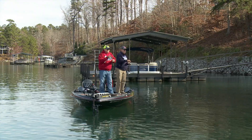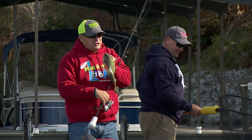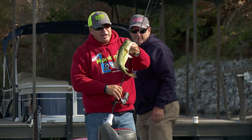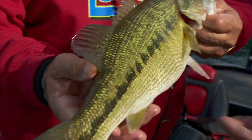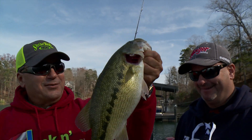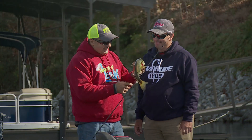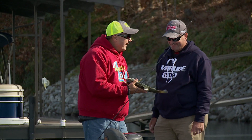Got him. That feels like a better fish. That feels like a good head shaker. That's another decent fish — oh, that's a good fish. Oh yes, that's a chunk there. Not a giant, giant, but for spots, that's nice. Look at the girth on them — they get that little baseball on their stomach. Look at the girth on that fish. Football. I love catching spotted bass. Everybody knows I love to fish for smallmouth, but spots are like between smallmouth and largemouth. Their characteristics are the same and they fight like crazy. I love it.